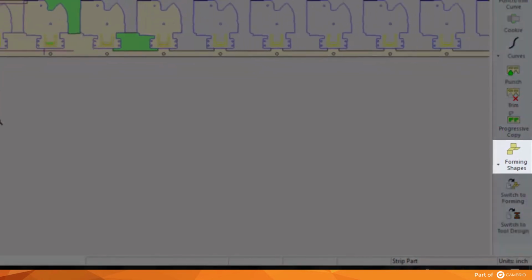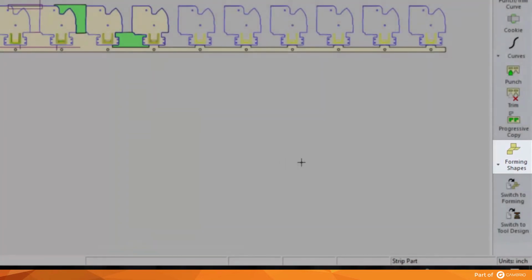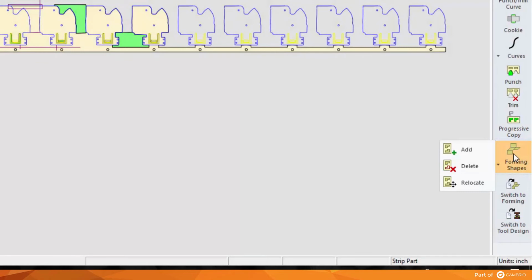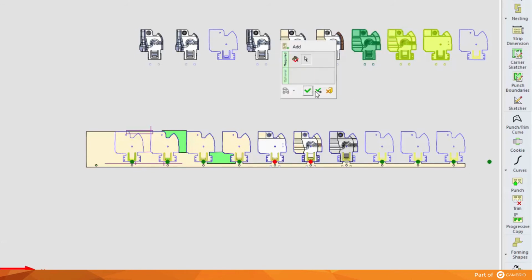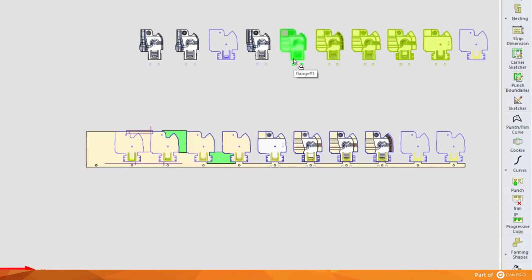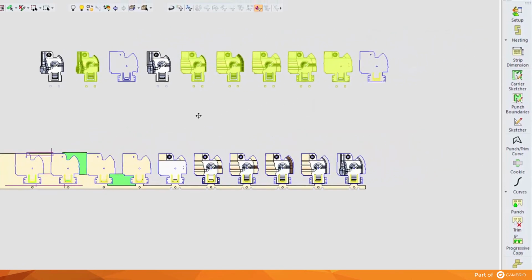We will now go to forming shapes and add the forms that we had created previously. We simply pick the form from above and then indicate where we want that to go on the strip. As we continue this process with the other forms, you can truly see the strip taking shape. And the speediness with which a strip can be put together in Cimatron die design truly makes it a valuable resource. At any point, the designer may make the choice to add an idle station.